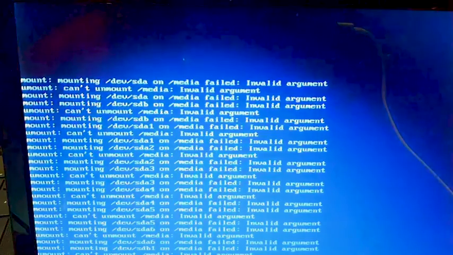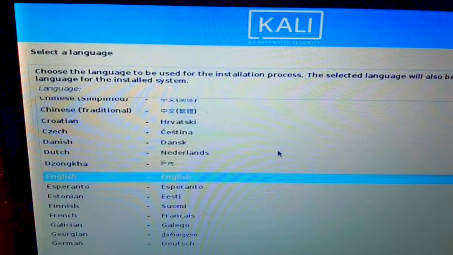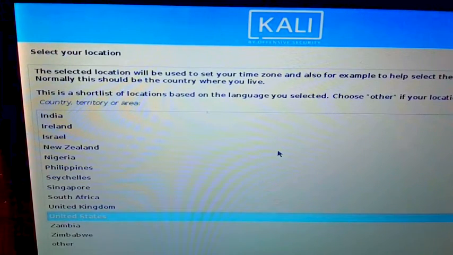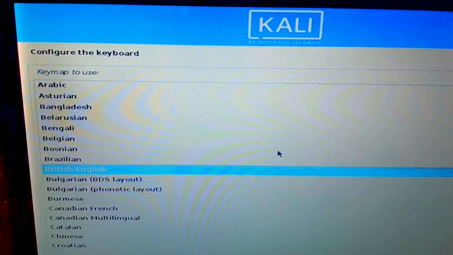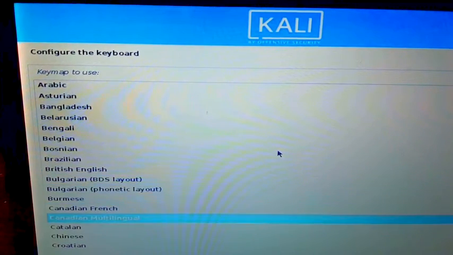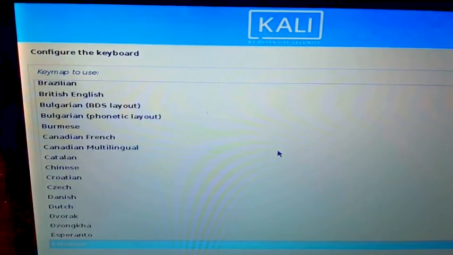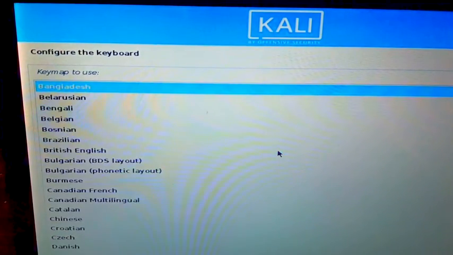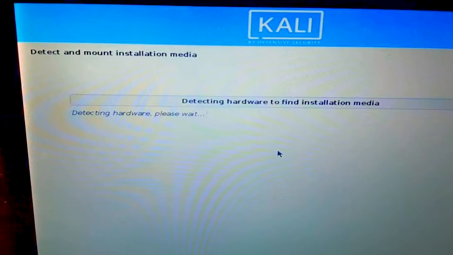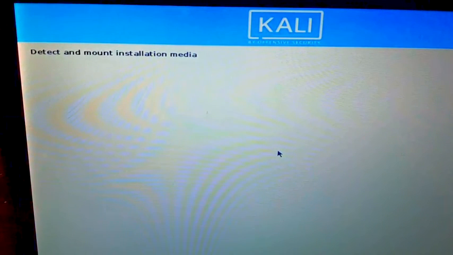Okay, so the installation process has begun, and all of these are quite necessary. Now select the language. I can go up and down using the arrow keys, but I speak English, so right here, go with English. Then what country? I think I like the United Kingdom, but right there. Then keyboard configuration. My keyboard configuration is actually American, so I need to select American English. Good. That's my keyboard configuration, and then the process begins.